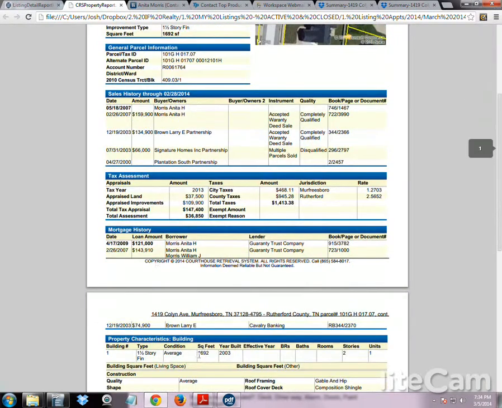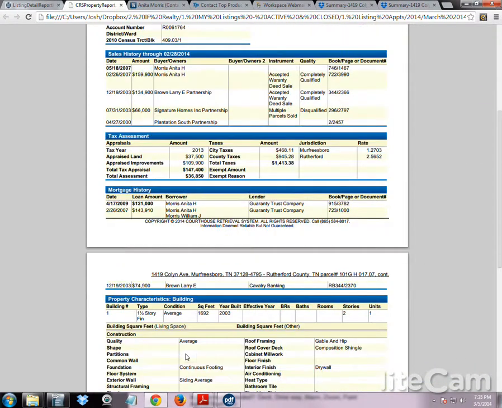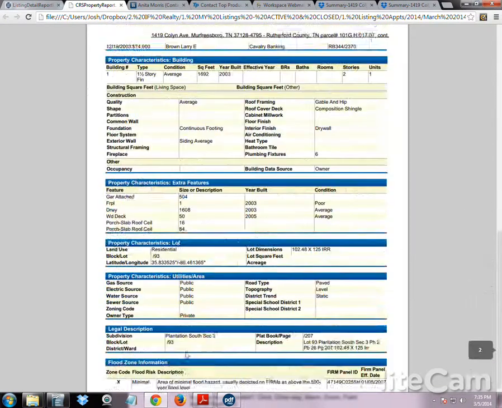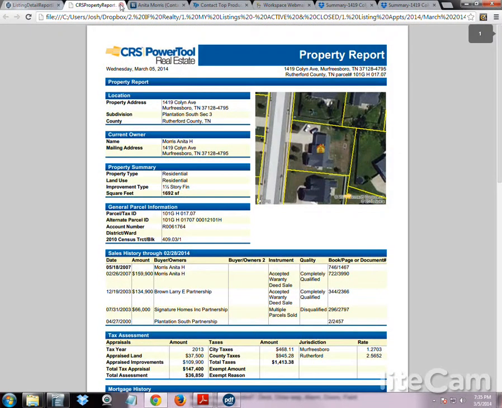Just a couple more things I can make sure of. A lot of times they're going to have bedrooms and baths. I can see the year built, and the square footage that they're saying it is again. Those are the big things that I look for. But that's what you saved, just so you know, a little more in depth.